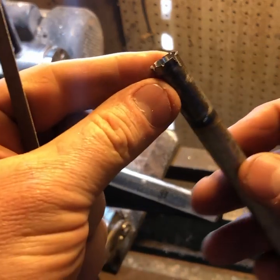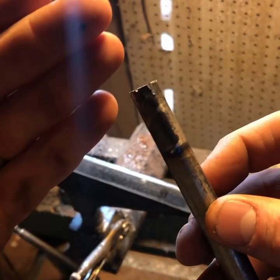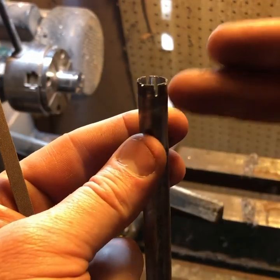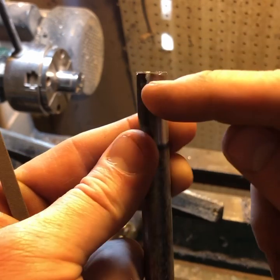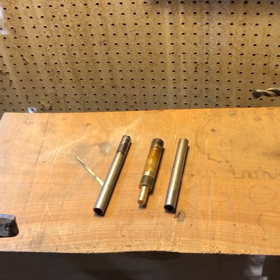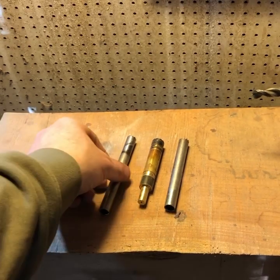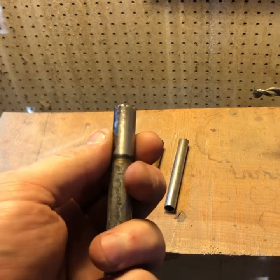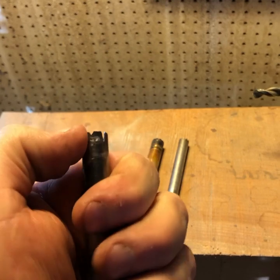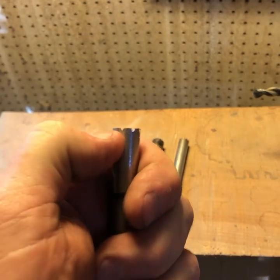Now, I'm not going to make them go to a point, and I'll get into that in a minute. Let me go ahead and file these, and then I'll talk about why I don't take them to a point, and I'll show you what the finished product looks like after I file it. All right, so I have filed the teeth on this thing, and I'm going to show you what it looks like real quick. You can see that I just went down in there, and I filed each one of these teeth into the shape of the file, which is just a little triangle.